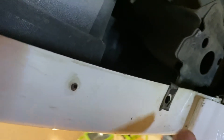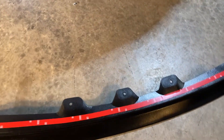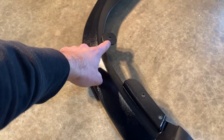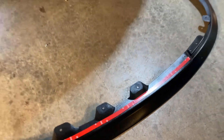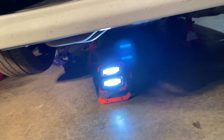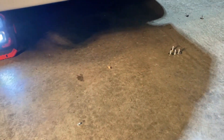You'll want to grab your screws, put your lip up to these mounting points, and run the screws right through them — this is what's going to hold it up. When you're first installing your lip, the three major mounting points to start with are the middle one and then the two on the ends. That will hold it up for you, and then you can finish off the rest. Don't forget to clean the bottom of the bumper with rubbing alcohol before applying the 3M tape, otherwise it's not going to stick.